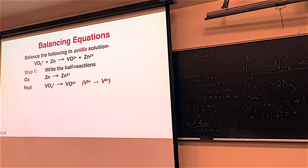This is the vanadium plus 5 we did on the board earlier. And because oxygen's negative 2, technically this is a vanadium plus 4. So we absolutely have metals changing their charges. This is becoming more positive. This is becoming less positive. So because this is becoming more positive, it's losing electrons, being oxidized, this one has to be gaining electrons, reduced. But again, don't worry so much about that at this point. You just want to make sure that you get the two like species together.